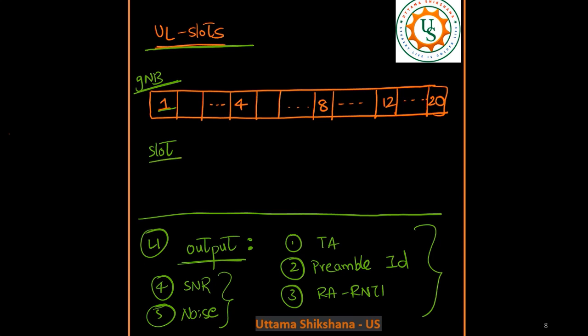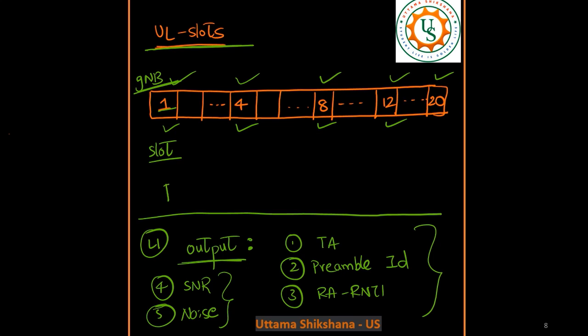Let us say I've taken an array. This is slot 1. Okay, slot 1, slot 4, 8, 12, and 20. And let us say out of these slots, the gNodeB, based on one particular config index, says on slot 1, 4, 8, and 12, on all these slots, we can transmit the PRACH. So that is the expectation from the gNodeB. And the gNodeB will blindly go ahead and try to decode on 1, 4, 8 all the time. And if a PRACH signal is present, it will detect. If not, it will say there is no detection.